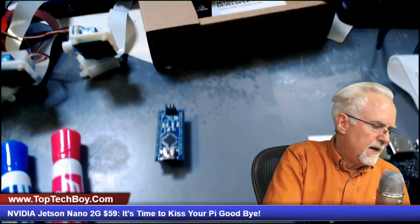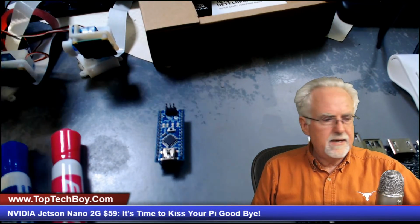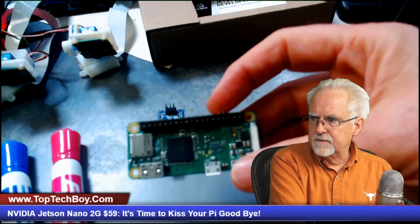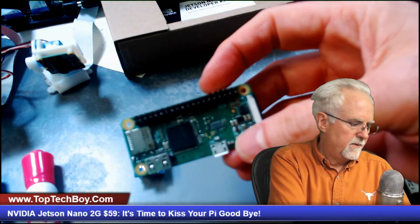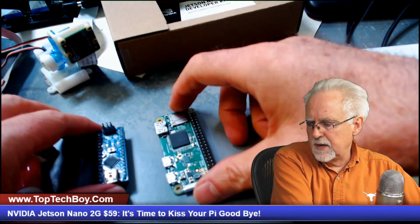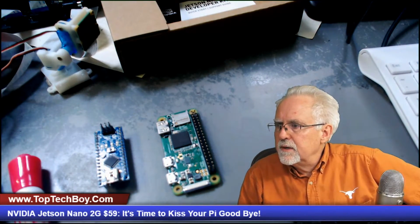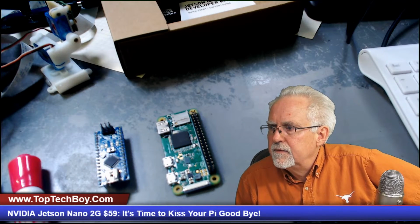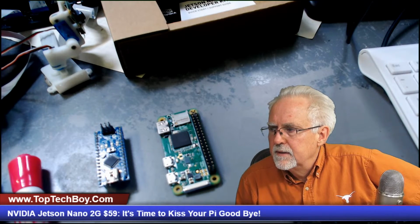Now I am going to make an exception, and that exception is that I do find that there is and can be a place for the Raspberry Pi Zero. What do I like about the Raspberry Pi Zero? And you know what is starting to really bug me, which I really feel like I need to fix if I can.